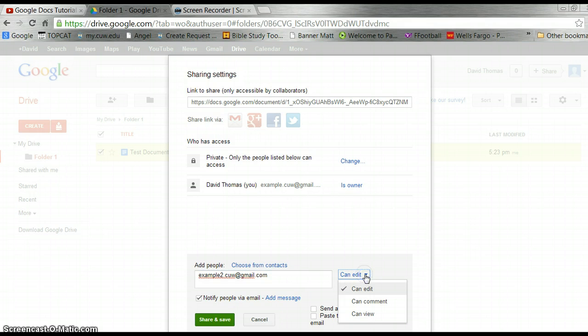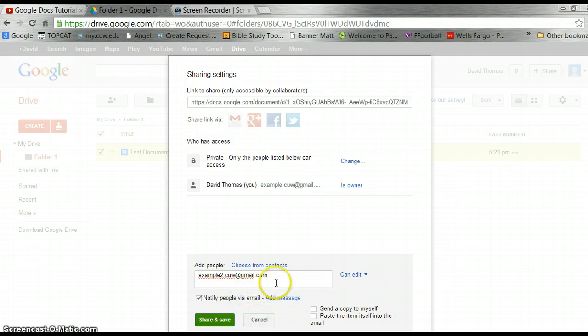You can change how you share the document to this person by making them a collaborator that can only view. They're technically not a collaborator then. That can only comment or can actually edit, and that would make them a collaborator that can actually change the document. We're going to share it as a can edit to make sure that they can also collaborate, and that will ensure that they can make changes in the document. And since of course this isn't a real address, I can't share and save at this time, but this is the step you would go through.